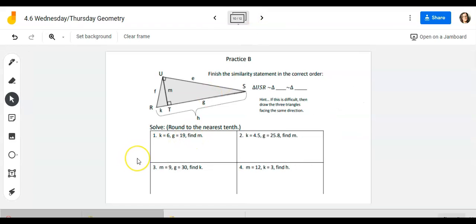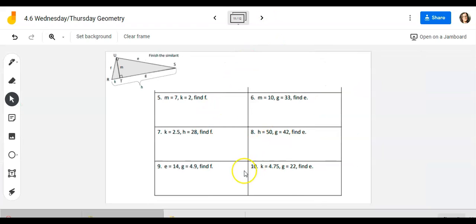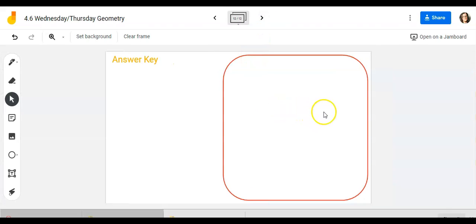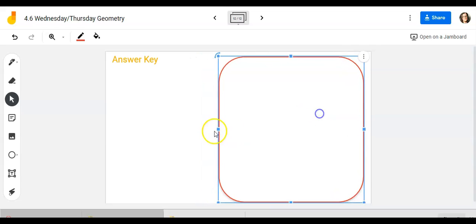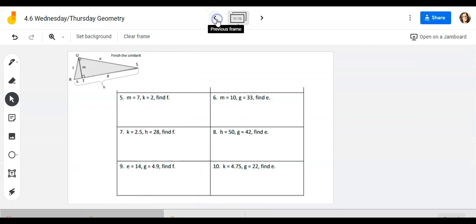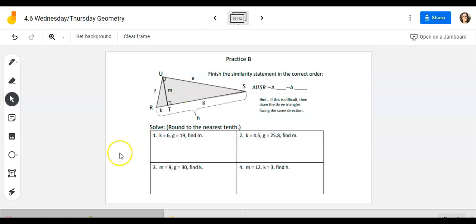I'm going to let you work on these on your own. There's 1, 2, 3, 4 to try. And then there's the next 6, so a total of 10. And then there's answers under here. So if you move it, you'll see answers. This is for you to practice on your own. All I'm going to do is flip through here and see, did they try these problems? I want you to try it first before you go look at the answer.